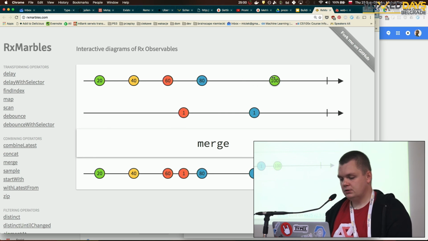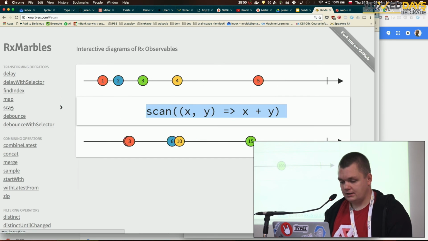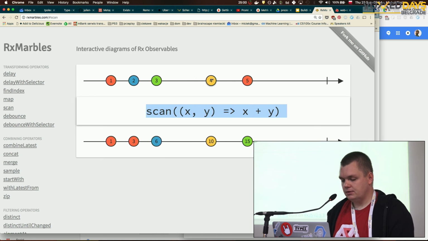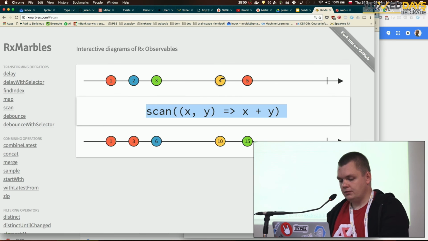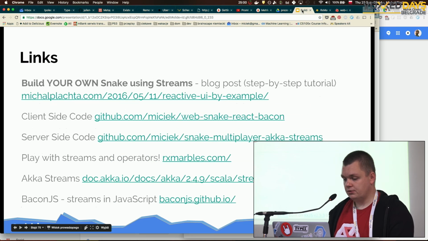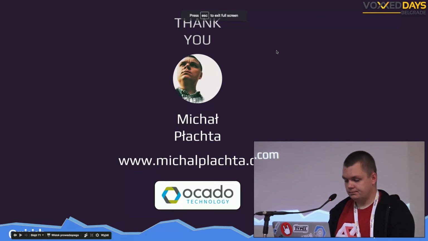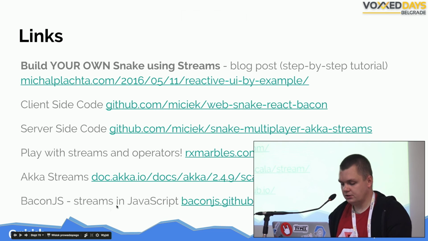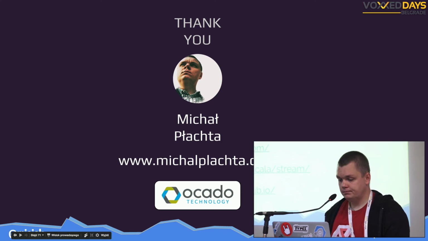You have 2 input streams, and you can play with both and see what happens in the output stream whenever something changes in the input streams. Like scan, right? The most difficult one, which aggregates values. You can see that, for example, 1, 3, 6, 10 is the running sum, but when we move 4 over here, the values of the output stream change. So this is a cool tool to learn about those things. Yeah, and Akka Streams and Bacon.js on the JavaScript side. This is what I used.